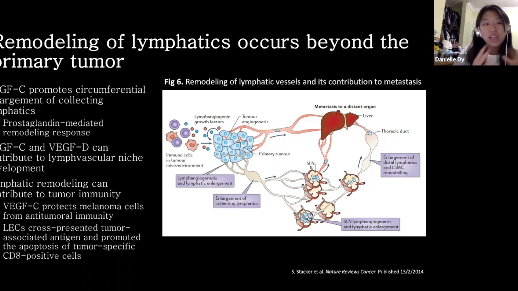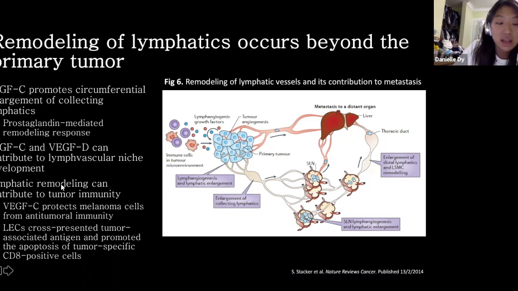And like we talked about in the beginning, when we analyze patients or look for signs that there's invasive cancer present, you look at the SLNs, the sentinel lymph nodes, and if you see the presence of tumor cells there, that's pretty indicative of a pretty aggressive and advanced cancer. There's a significant amount of tumor progression that has occurred. So when we look at that lymphovascular niche and the development of those multiple vessels in the nodes, that does indicate the potential that it's using that transport as a way to metastasize.